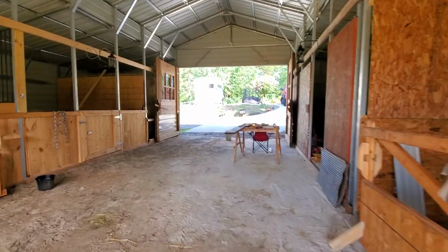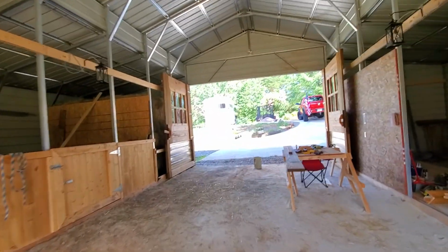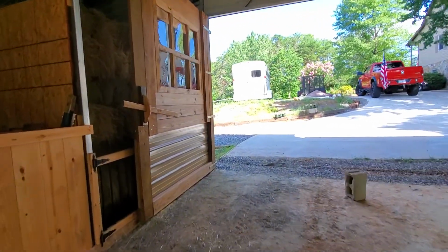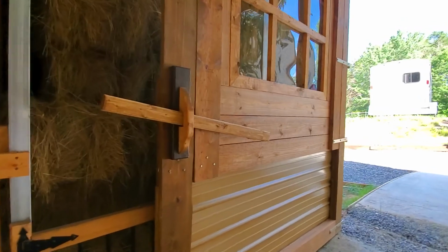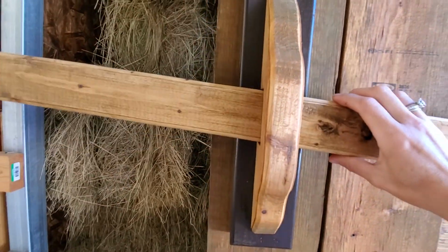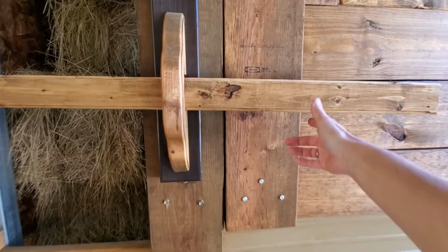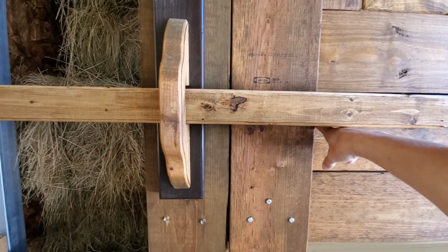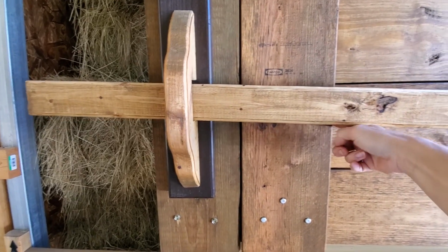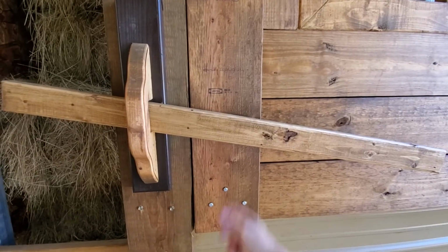Okay, so there is a super nice breeze that comes in through here. So that's what I'm going to do with the doors. I'm going to cut them today. I'm going to make the same thing on the other side. So there we go. That way I'll have a dowel here to keep it balanced. It'll look nice, and when it's here, it sits on that dowel and won't go, and it looks stupid.